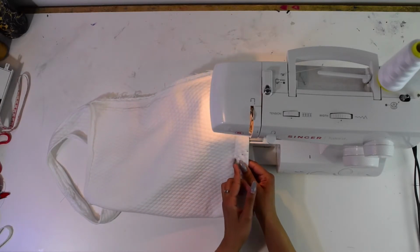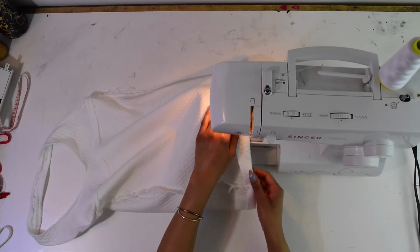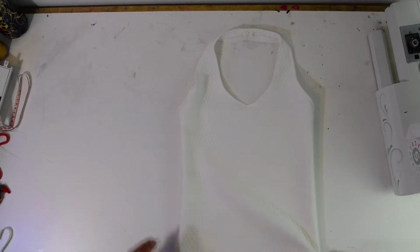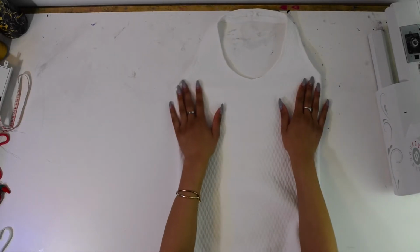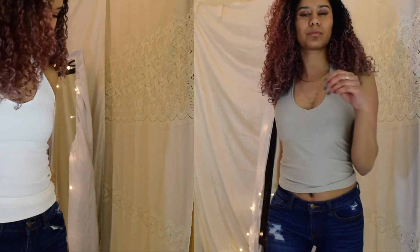Now, this one does work better on a stretchier material like the brown one that I made rather than the white one, which had not that much give. But when it comes to that, obviously make your pattern a little bit bigger, and then you can tailor it to fit your body perfectly.